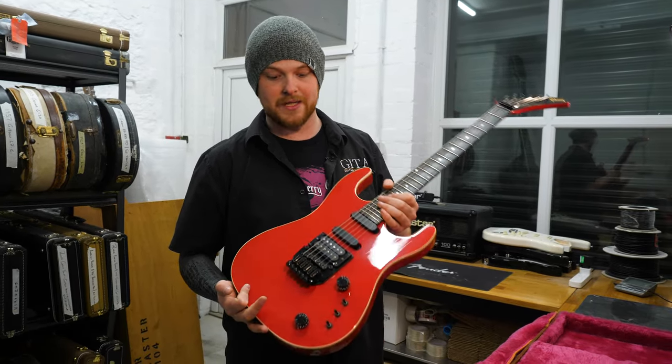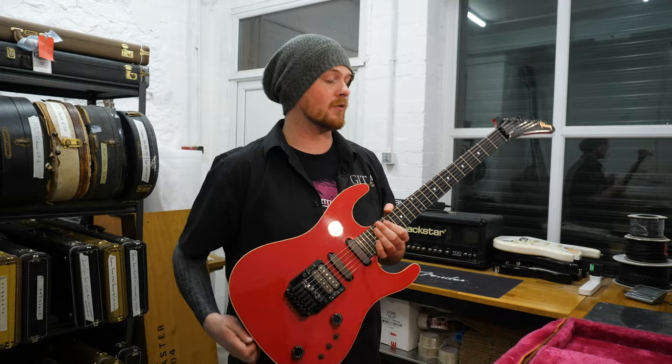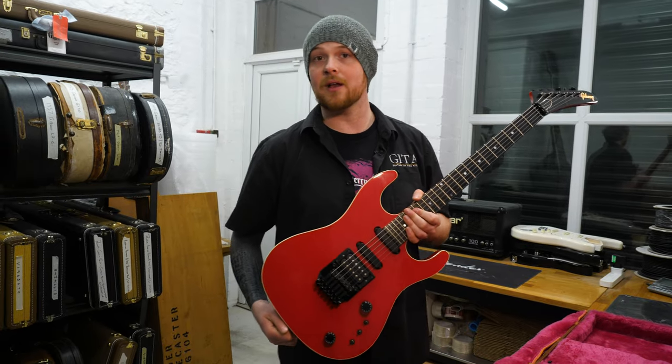I think this guitar is amazing, I absolutely love it, plays awesome. It's very much a Marmite guitar though. If you go online on forums looking at the US 1 and the U2, which is this, a lot of people really, really don't like them.